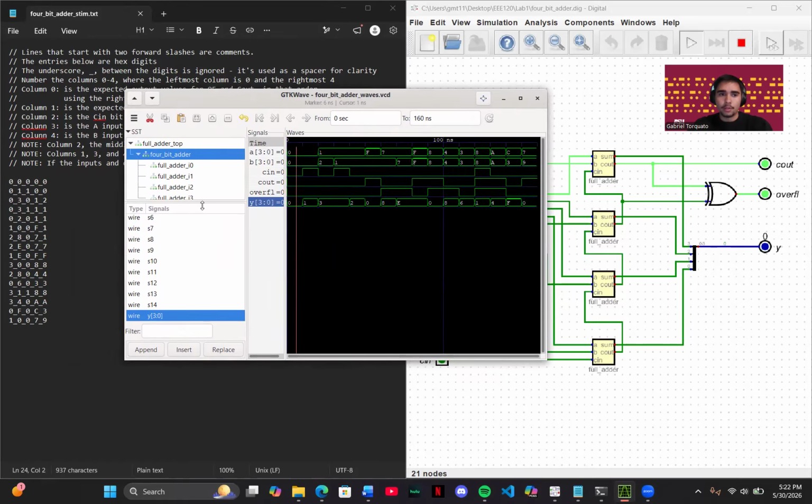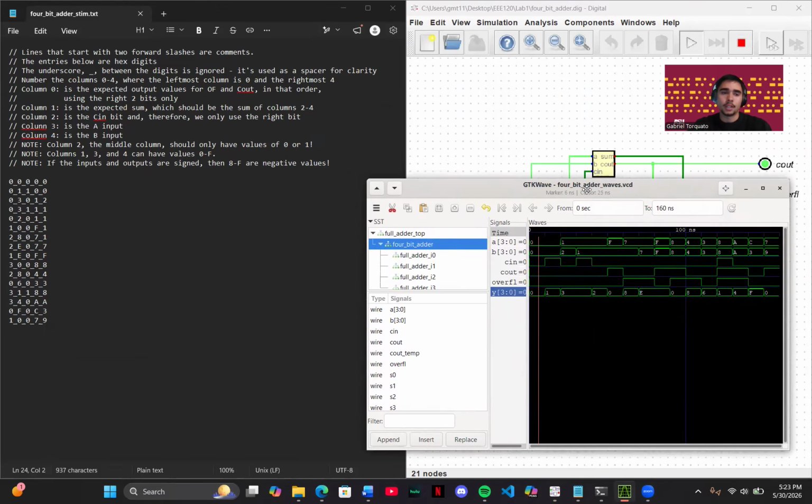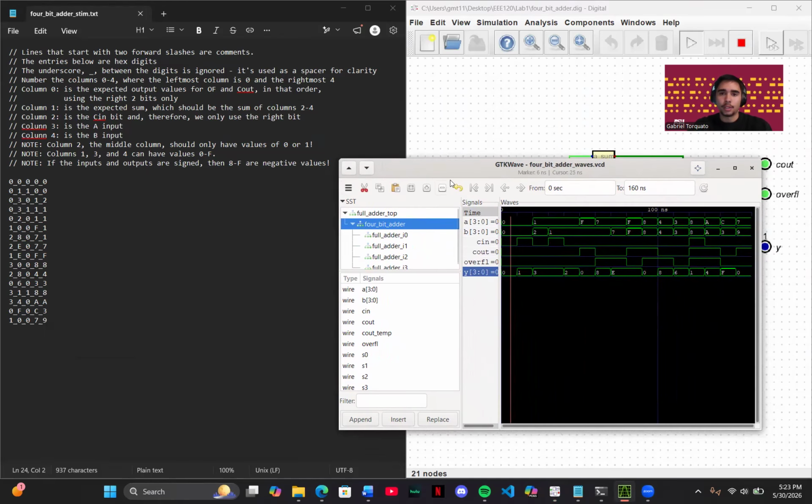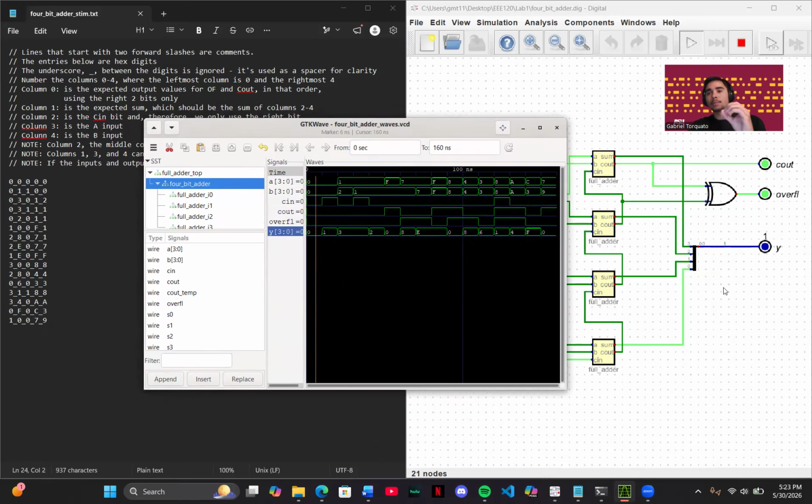And then here, somewhere in here, let's look for it. 8, 8. It's going to be right here. We have 8, 8. We have our carry in, well, one of them has the carry in, but 8, 8, we have our carry out and our overflow equal to 1, and then 1 if our carry in is on as well, because I also tested that as well. I also tested if the carry in would work in that sort of circumstance, and it does because if we're at 0, everything is 0, the 4 bits are 0. If we have a carry in, we now have 1.